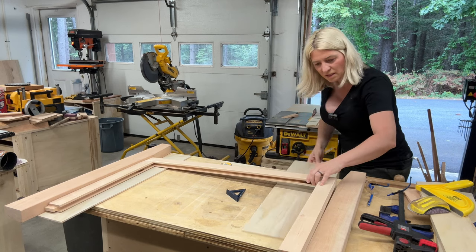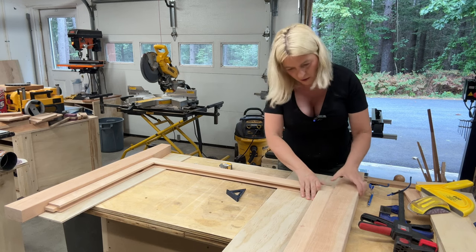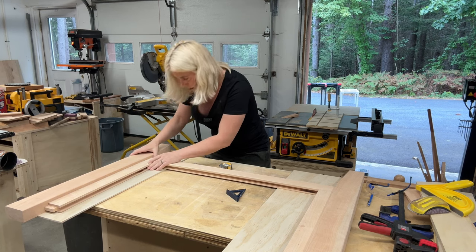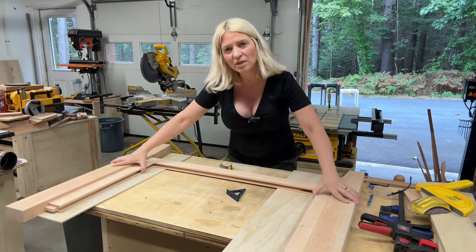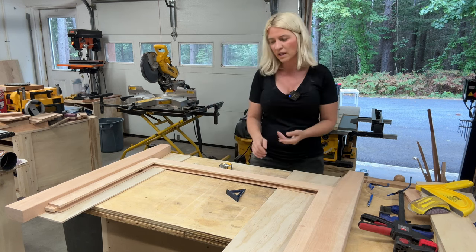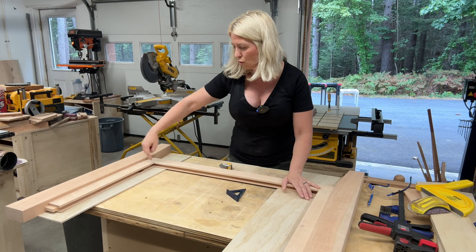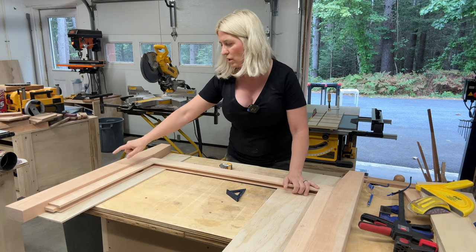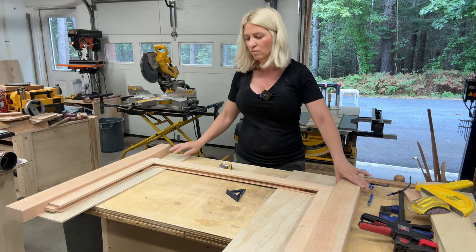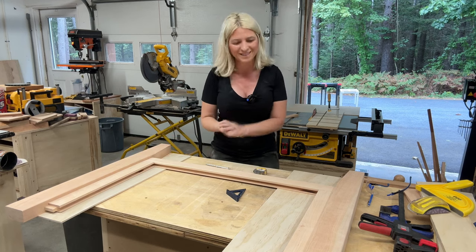So I'll place these under the frame to elevate it. Make sure I'm on my 8-inch mark on the leg. Then I'll pre-drill. I'll clamp this like this, make sure it's really safe and secure, clamped really tightly. Then I'll stand it up and pre-drill through the groove that we made, and then screw it into the frame. I will add a bit of glue to make it a little bit more sturdy. So a little bit of glue, screw it in. I'll see you after I do that.